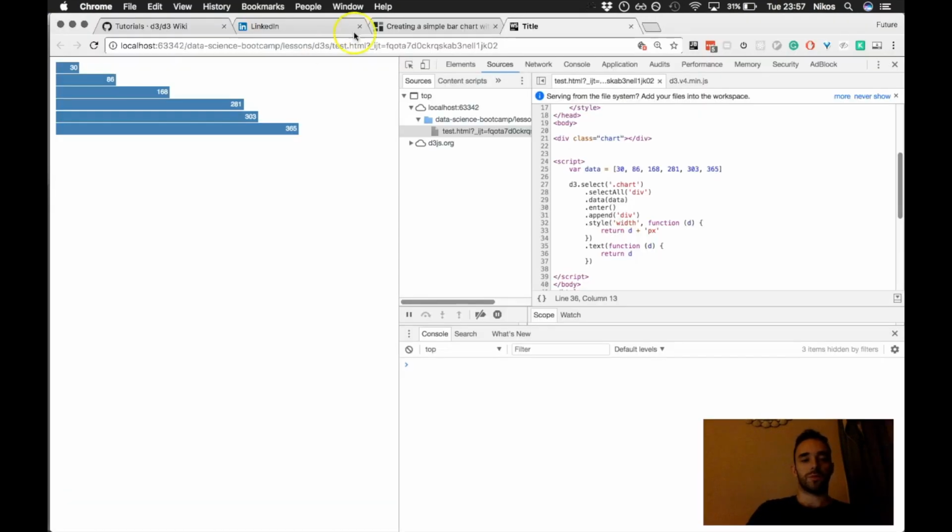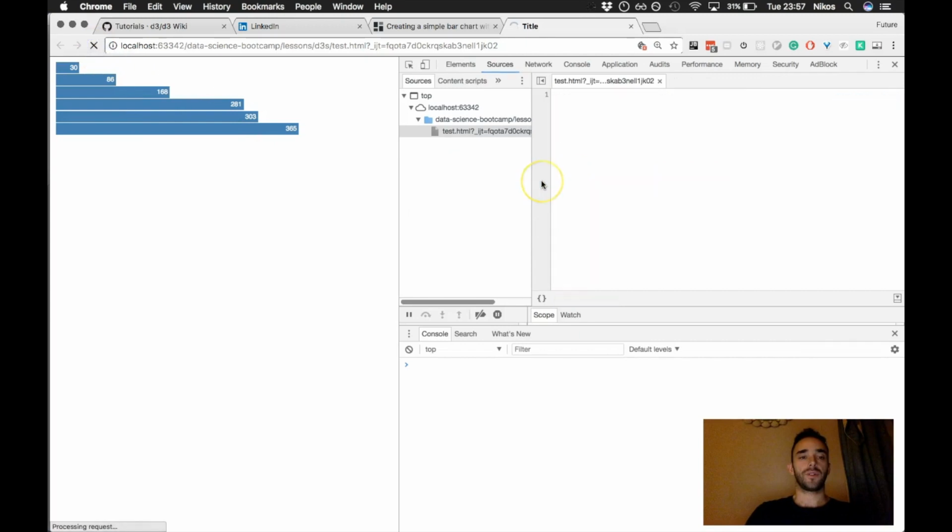So let's go back to debugging it. If we put a breakpoint in the code, because it's a sort of fluid interface, it will jump down to here, but we can see what's going on.